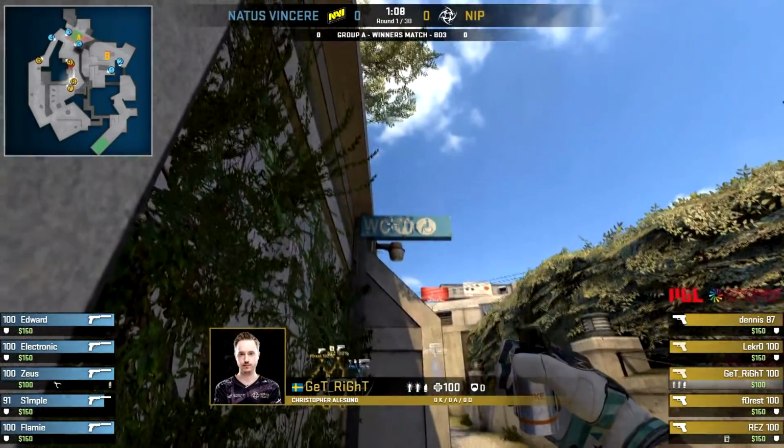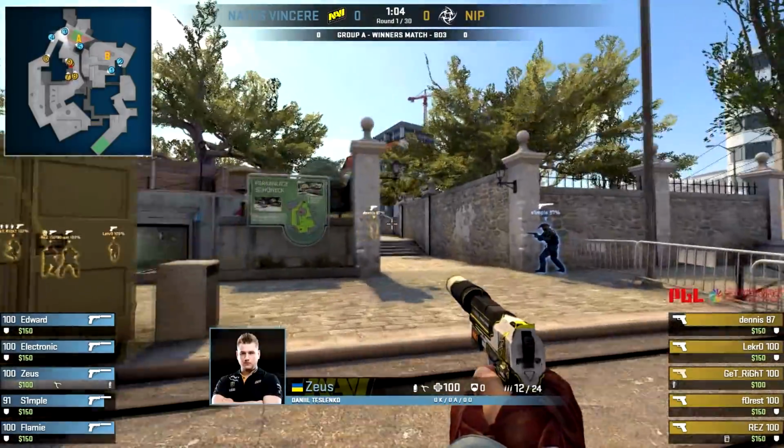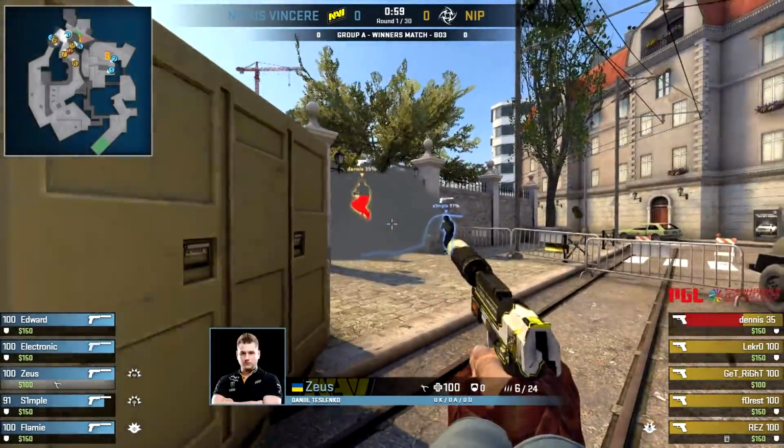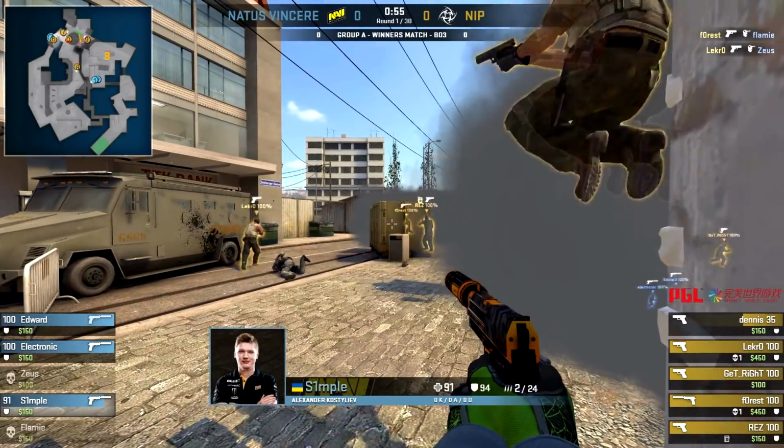Grouping together, we're seeing a push towards the A bomb site here for NiP. There's 3 players ready to receive it though from NAVI, so they're going to be able to put up a fight. That's a timely smoke grenade there from Zeus. That should help them out. Looking pretty good here, positionally from NAVI.